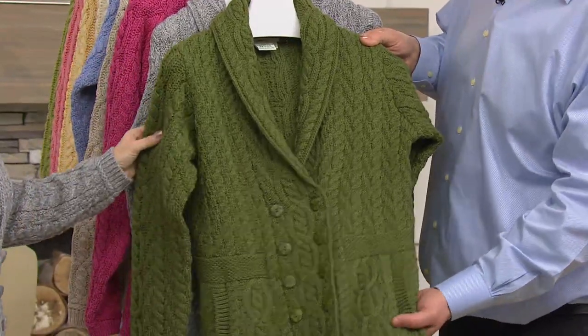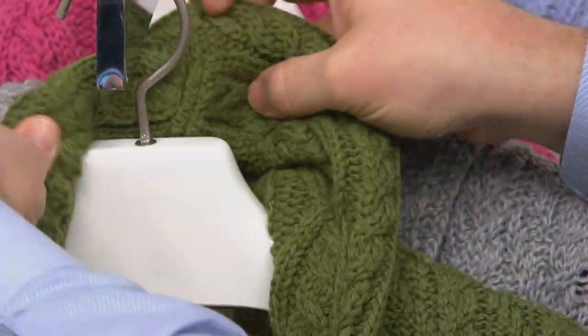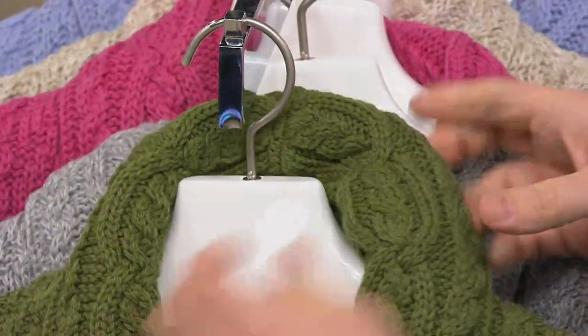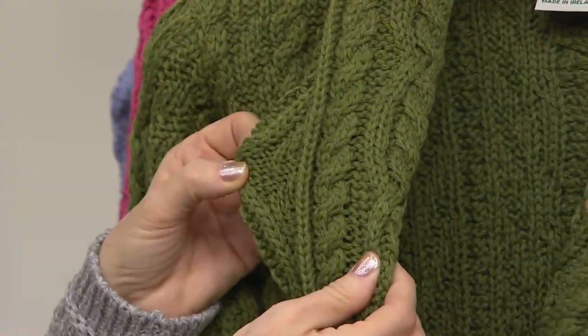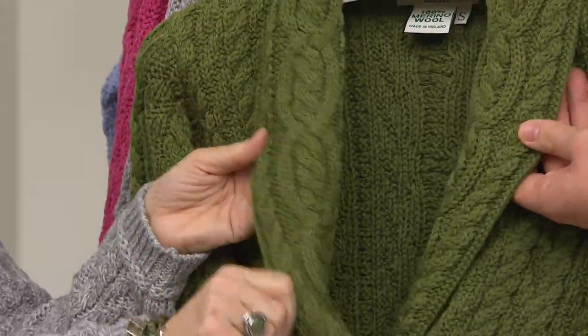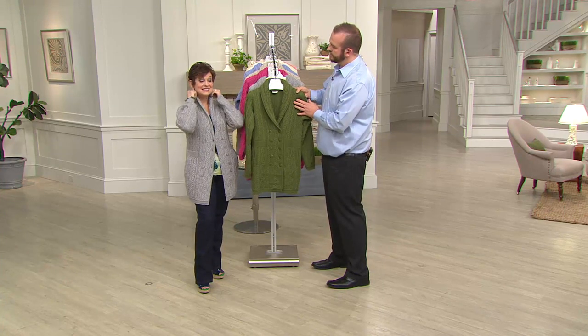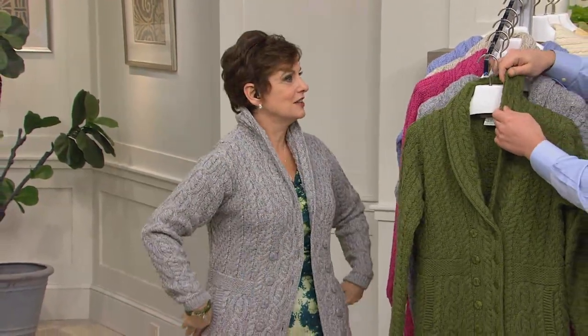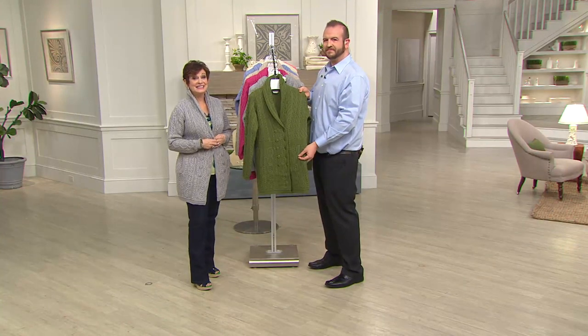There's nothing constraining about that knitted belt — just the beautiful illusion of a nipped-in waist. The shawl collar is not easy to knit. It's actually a double shawl — when you turn it up, the second layer of wool makes it stand and hold whatever shape you like. It's not just a single layer, which would have been cheaper and easier, but that's not how John and Barry do it. You get this elegant 'pop your collar' moment — almost an Elizabethan collar — and the master pattern continues around the back for added elegance.